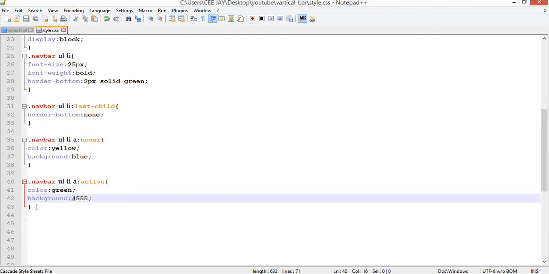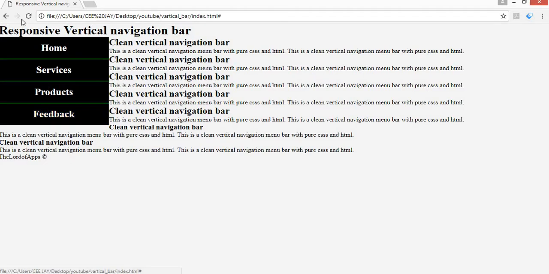Ctrl S to save, and refresh your browser. And once I click on it, I think you guys can see the effect. Once you click on it, the color changes, both the background and the text color. So that's what we mean by the active.